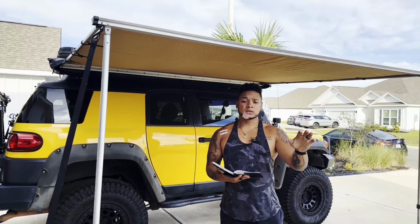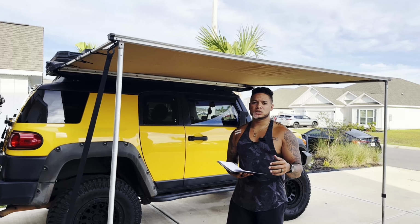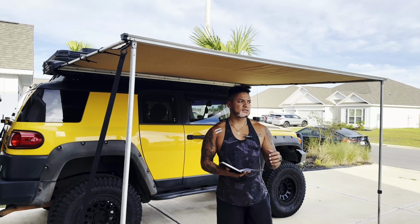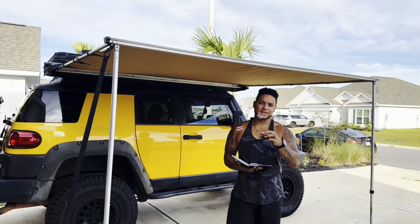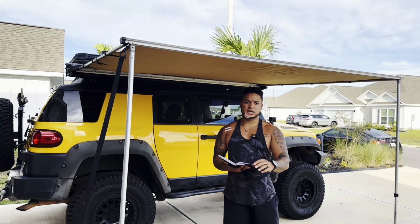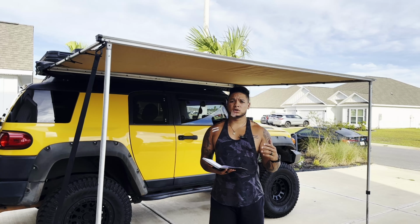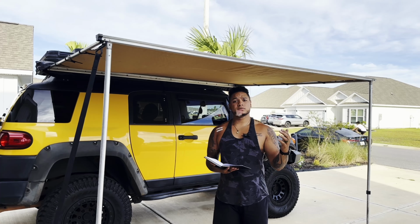One of the other issues I'm having with this awning is, even though it's a 6 foot by 6.5 foot awning, it doesn't actually provide that much shade. What I mean by that is if you're camping from morning till night, in the early morning hours and then in the late afternoon, the sun shines right underneath this awning. So it makes it extremely hard to actually stay cool in the peak of the summer or just on a really warm camping day.